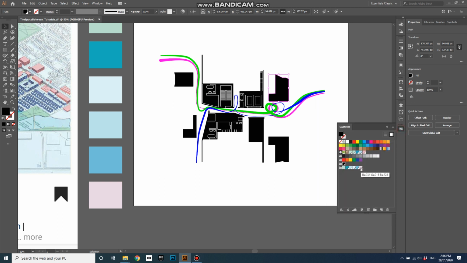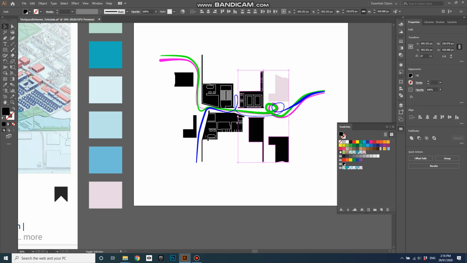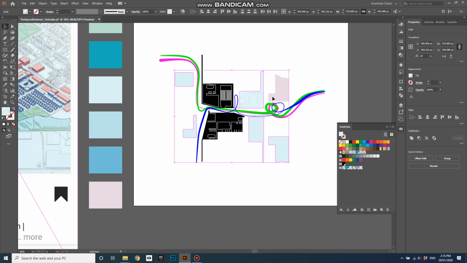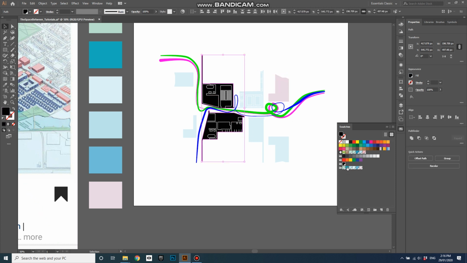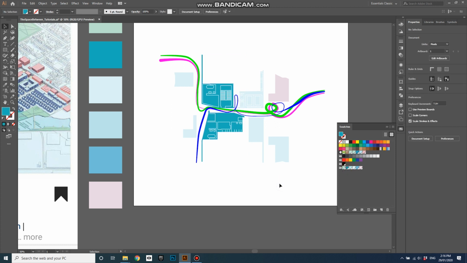So let's try making all of these ones, shift to make a multiple selection, make all of those, actually let's make them all the light blue, the very light blue, make that one, let's leave that pink, and let's make these ones the dark blue, like that. I'm not going to say that they work very well with these stroke colors that I chose in the last tutorial, but you might like to change those as well.